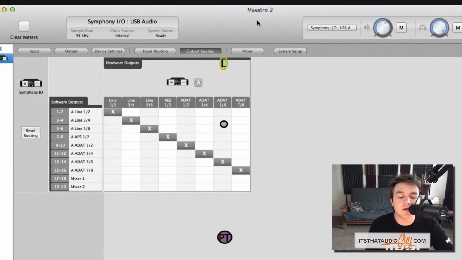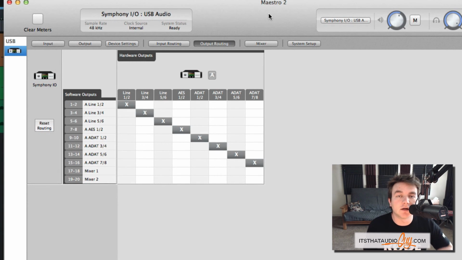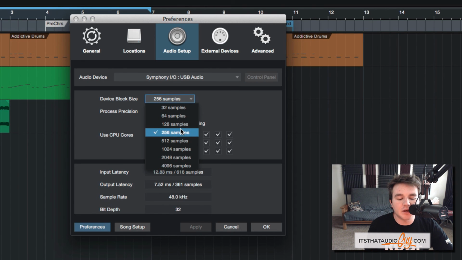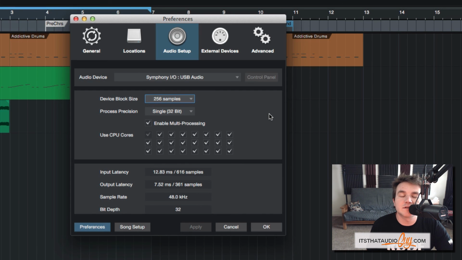So your interface may or may not have this specific software, but look for something of the sort, whether that's, again, a physical button on the interface or some sort of software that gives you input monitoring, direct monitoring, whatever it may be called. So experiment with what works best for you. I've found that for me, when I track live, I like to start out between 128 and 256 when vocalists come in. And then when I mix, I do around 1024 samples. And of course, if it's too hard for the vocalist or myself with the latency that I'm experiencing with 128 or 256, then I just like to do a direct monitor with my software.